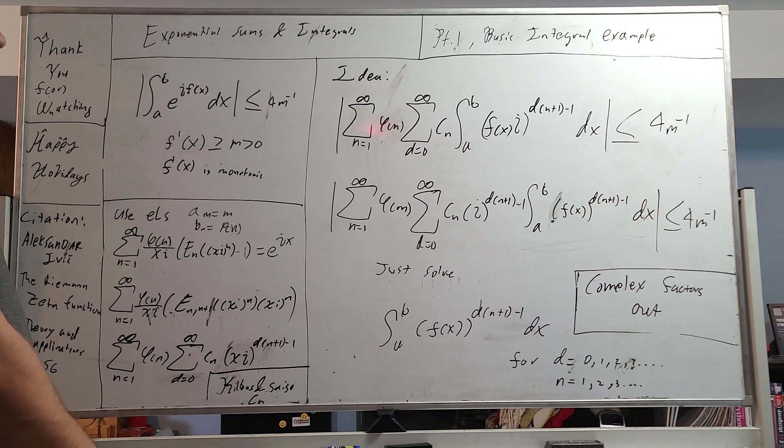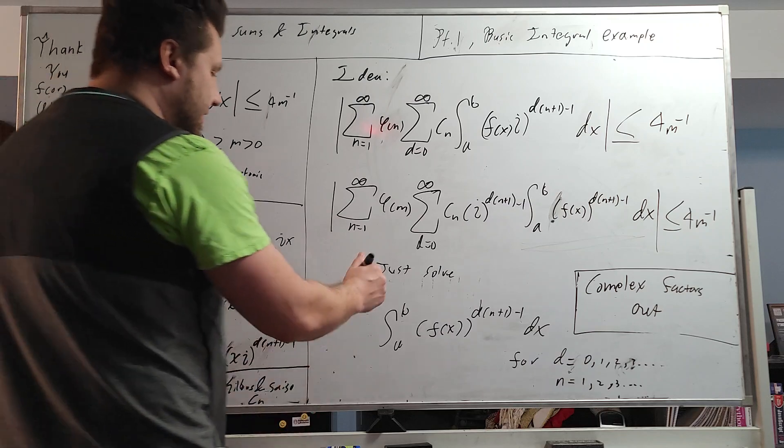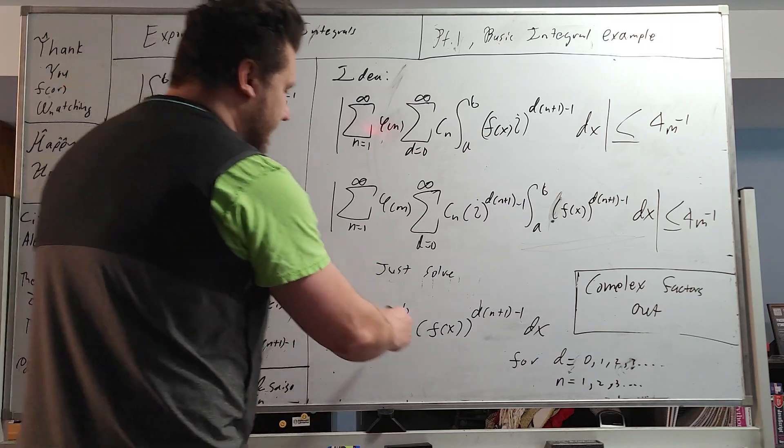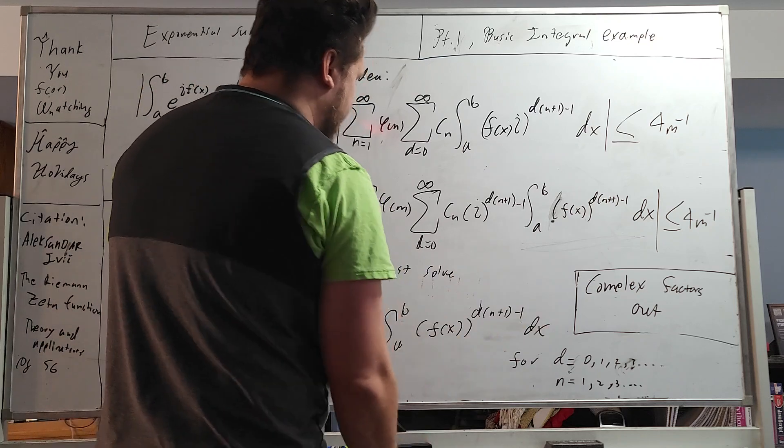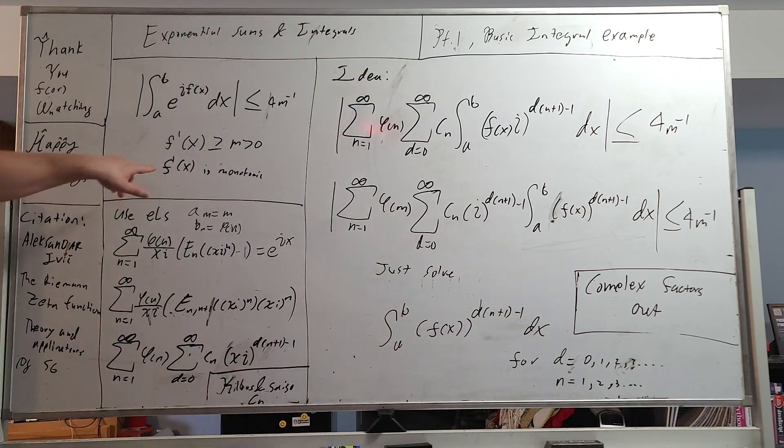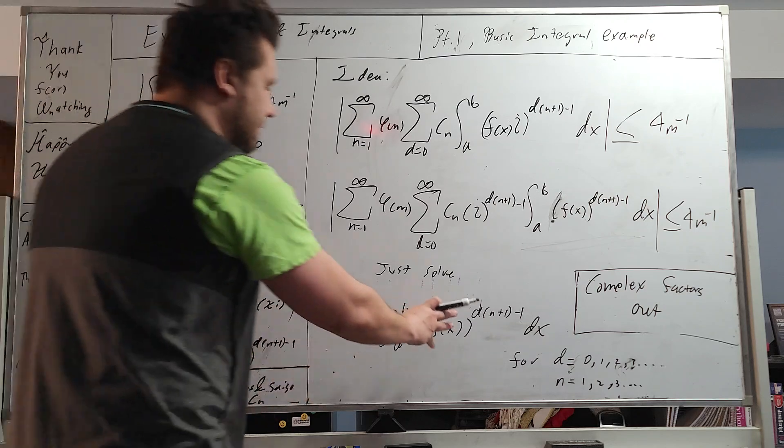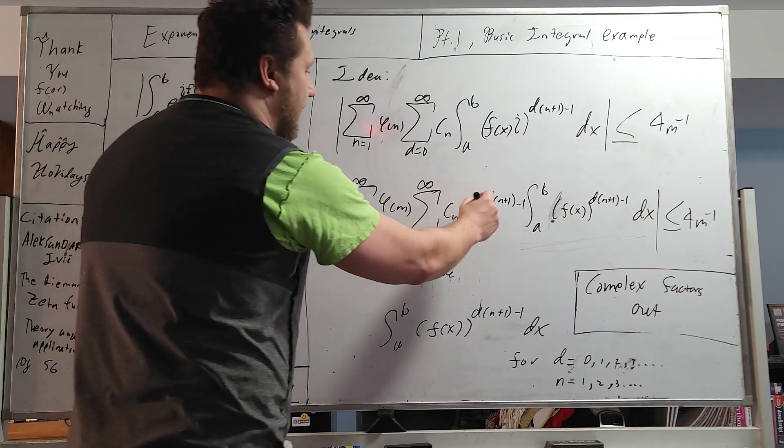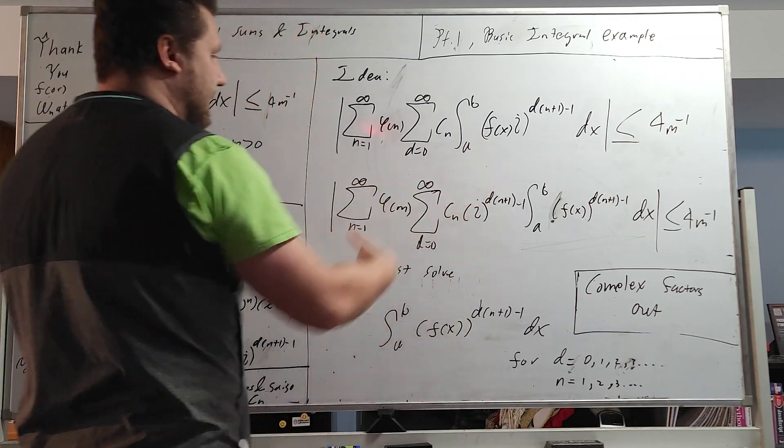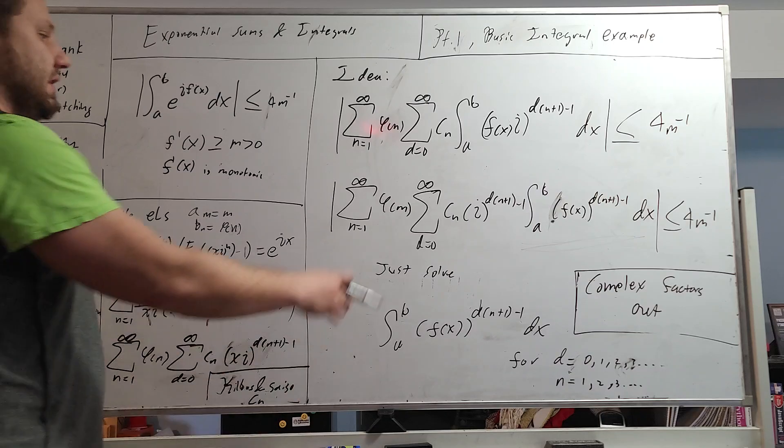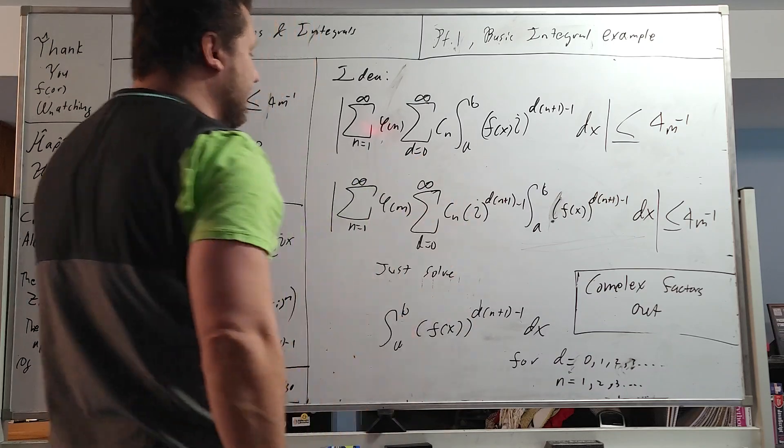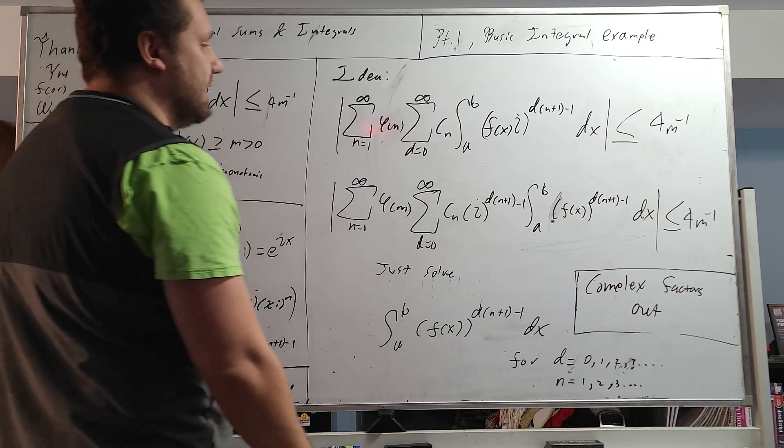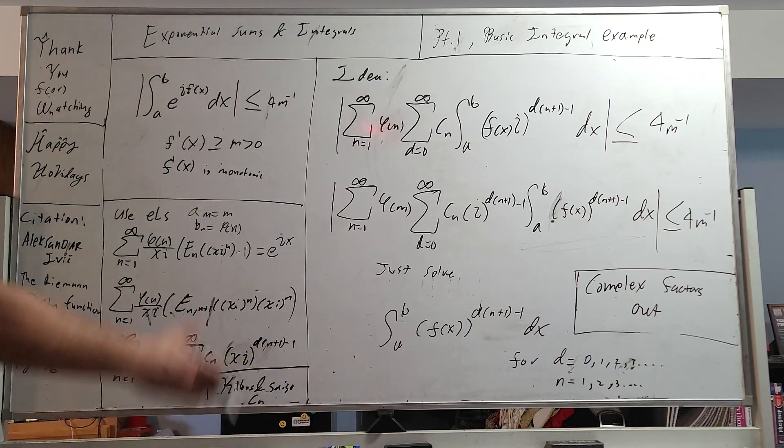Alright, so why would this be particularly useful? Well, you can think about this as just a completely real integral, a real integral function. If the f of x is real and monotonic, it's just a really good day. All you have to do is satisfy or solve that integral right there. And this i nonsense comes out. And I think there's only like a few complex values that you have to worry about. And the whole thing does pretty well. And then you have to take the absolute value.